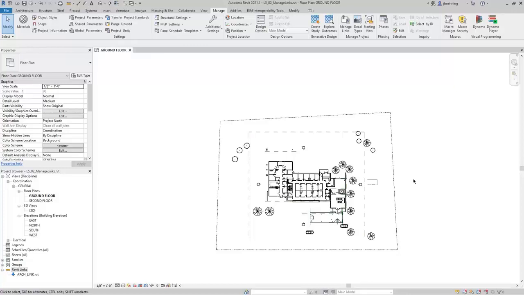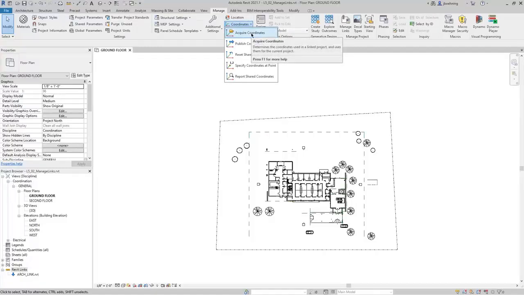So as mentioned, this model was linked using the internal origin to internal origin positioning option, and then to match up the shared coordinates, we can acquire those coordinates. And you can use the tool on the Manage ribbon in the Project Location panel, and then expand the Coordinates button and select Acquire Coordinates.